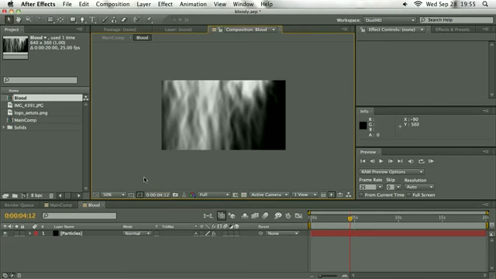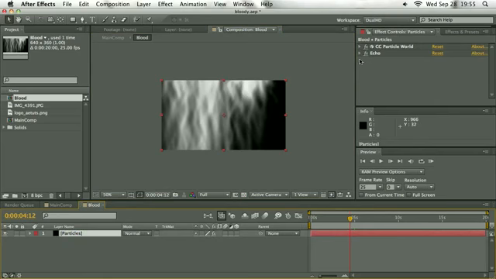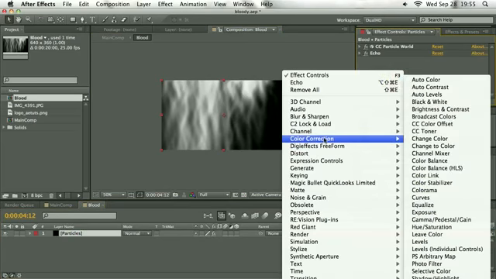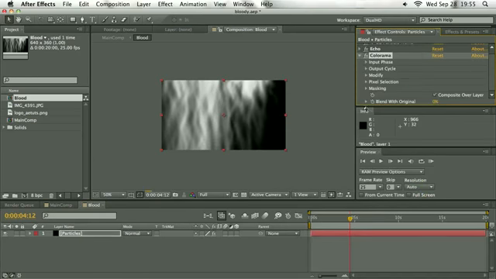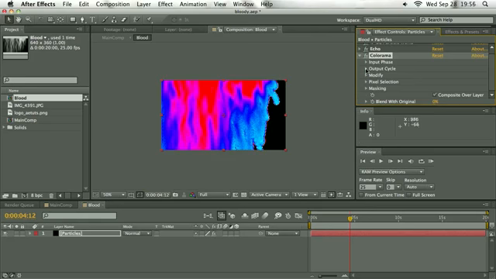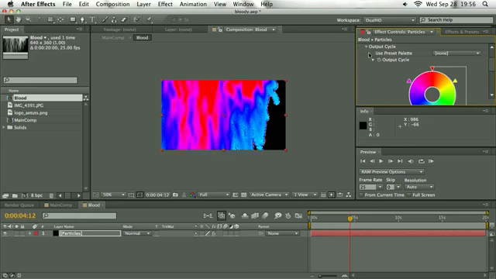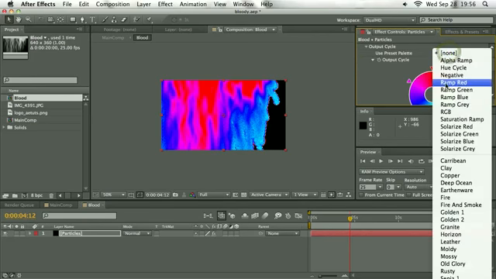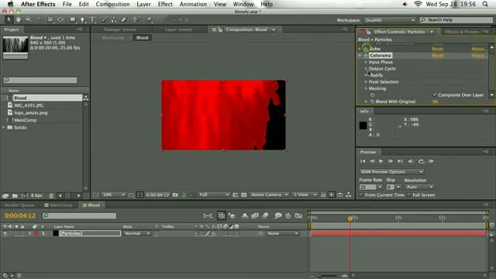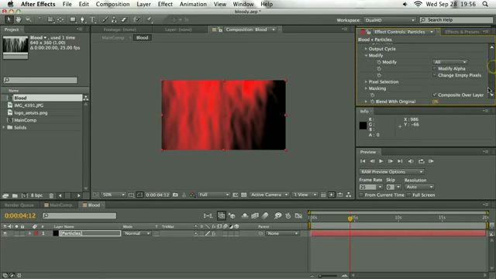So now let's color correct this one, and what I'll use is an effect called, let's see, from color correction, the Colorama. I love this effect. So what I'll do now is change the colors to be more like blood, and I'll change this output cycle setting here to be ramp red, and also in the modify setting, take out this modify alpha, and one more, I'll take this composite over layer out.